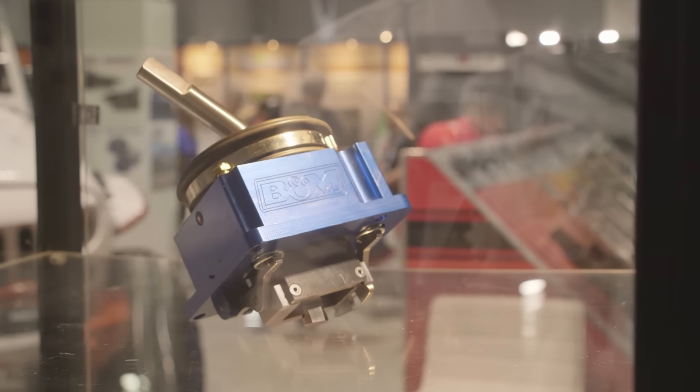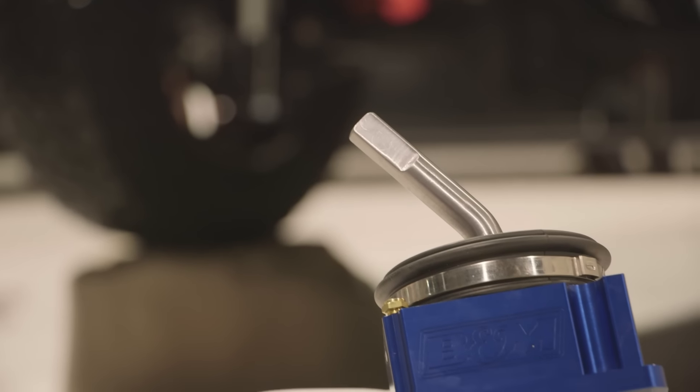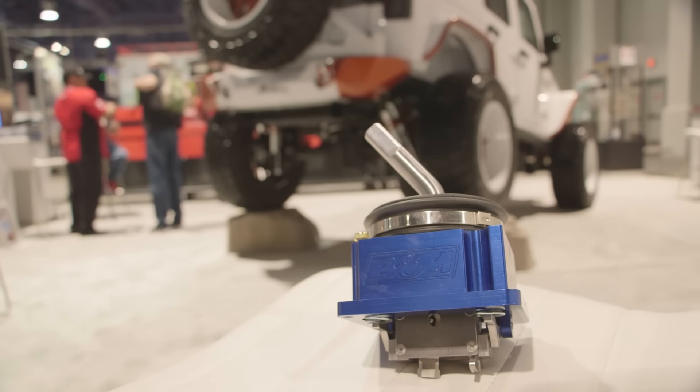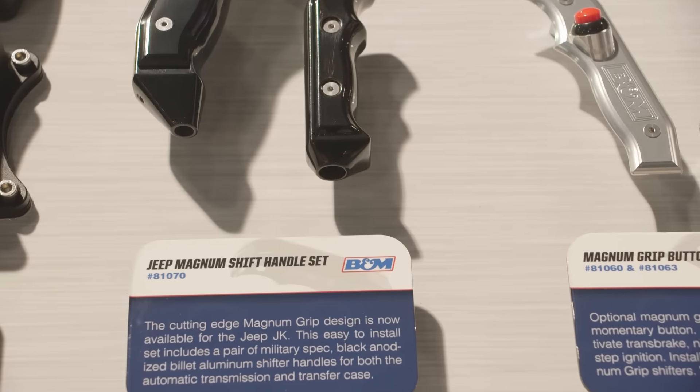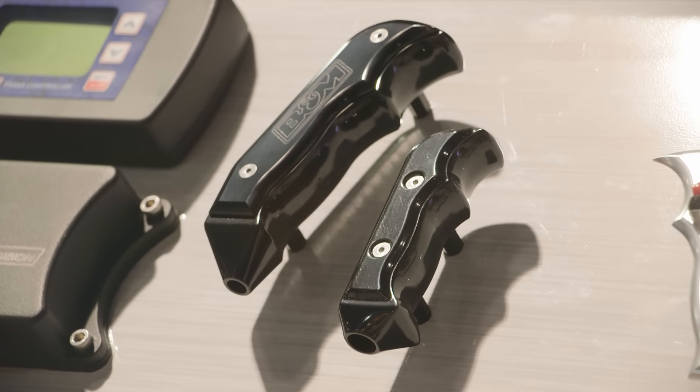Let's talk about the shifters. We've got our new Precision Sport Billet Shifter for the JK models. It's one of the first manual shifters out there. It helps reduce the throw by about 30% and also helps stay in gear a lot better than the factory shifter when off-roading. Also for the JKs for the automatics, we have new shifter handles for not only the automatic shifter but the transfer case as well, to help spice up the interior look a lot more.